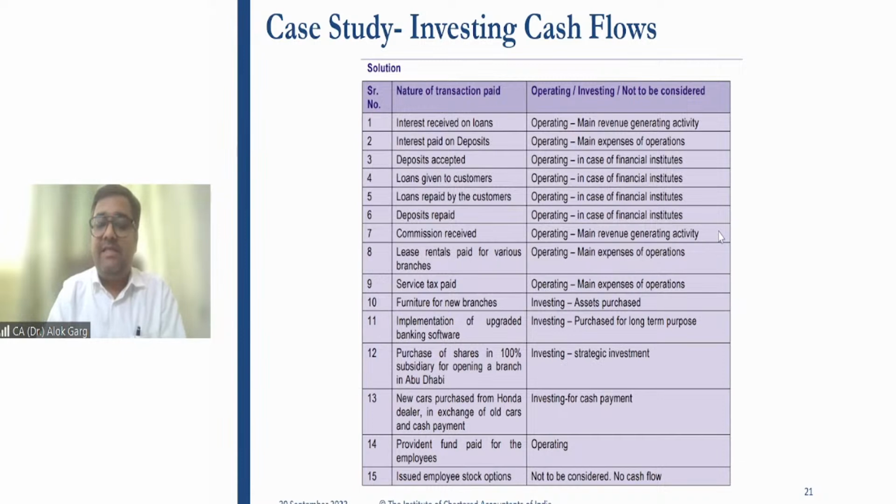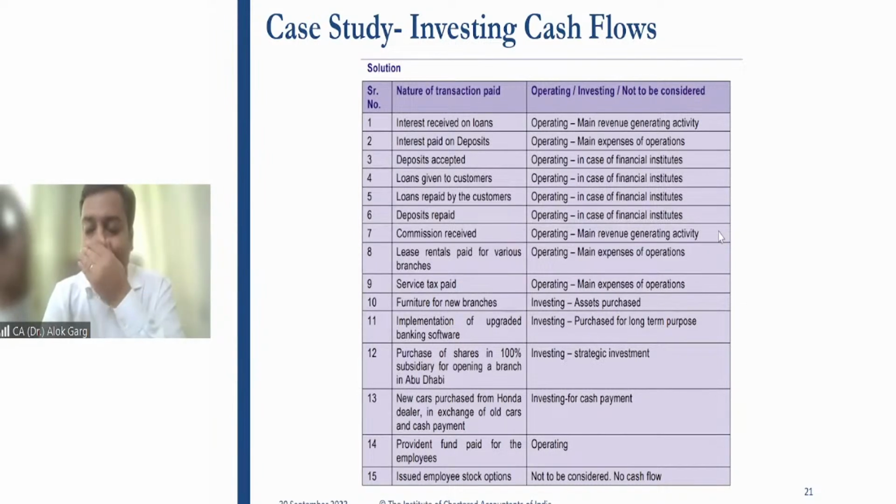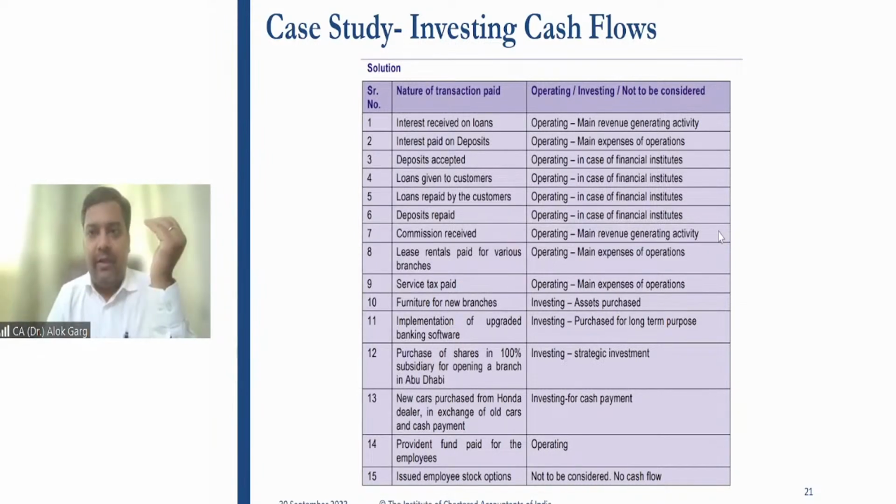If employee exercises option, then it is operating. So Sumit, you need to understand, when employee exercises option, generally what happened? Employee pays exercise price, and the equity shares have to be issued to the employee. So issue of equity shares, what kind of item is it? Issue of equity share is a financing activity. So if employee pays an exercise price and the company is issuing the equity, it is a financing activity.